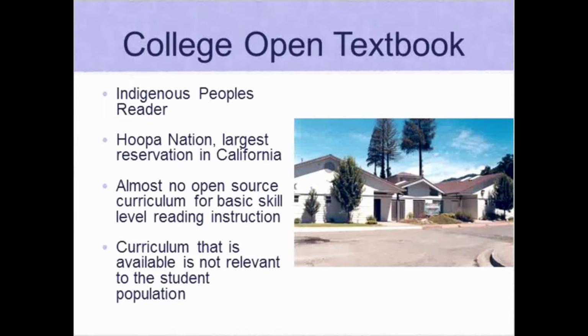One of the satellite campuses we have at College of the Redwoods, where I teach, is out at the Hoopa Reservation. They're the largest reservation in California. We have a satellite campus out there where they teach this course. I was actually speaking with the dean one time, and she was telling me that the students were very frustrated with the curriculum they had for the courses. One of the reasons is that they felt it wasn't really relevant to their experience, and a lot of it didn't make sense because they lacked a lot of the cultural and context clues that would make the reading make sense to them.